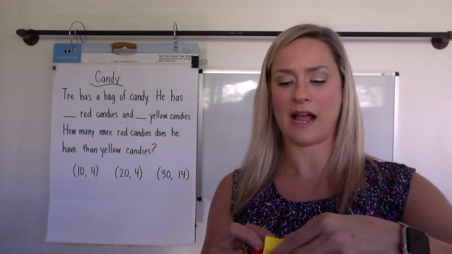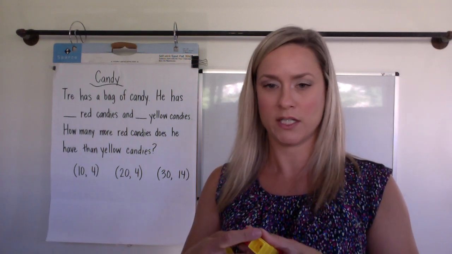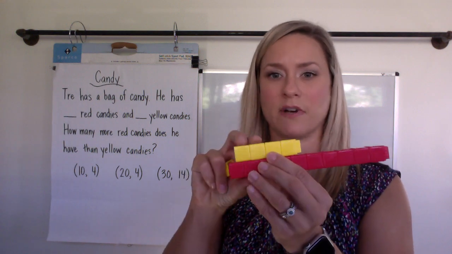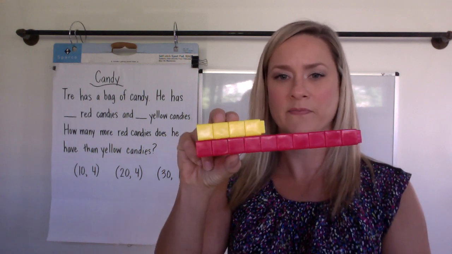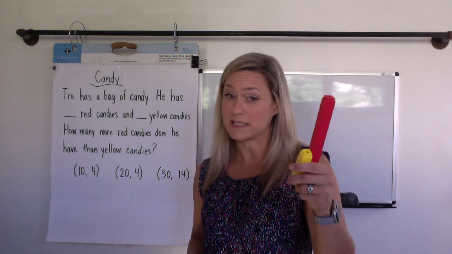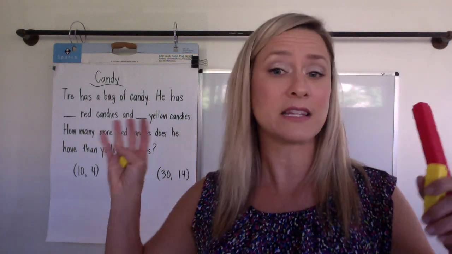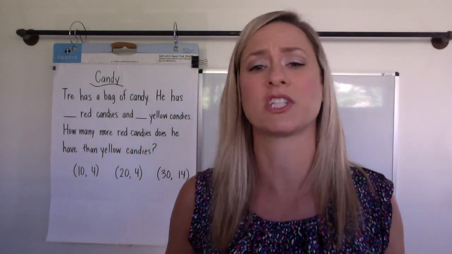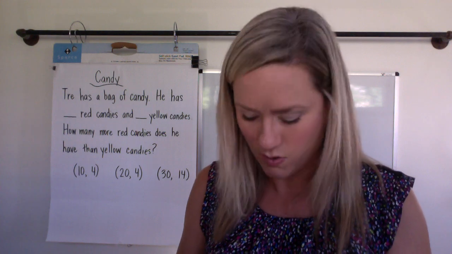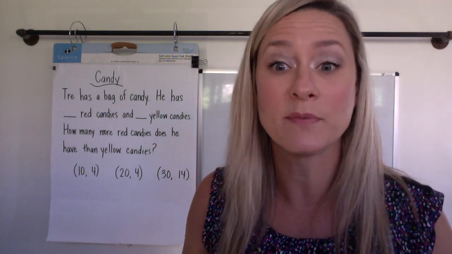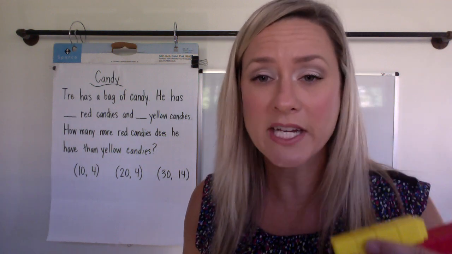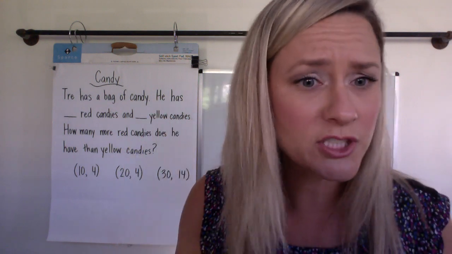And we're trying to figure out how many more reds he has than yellows, right? So kids, when you're working on this story and there's colors like red and yellow, it's time to grab those crayons because it helps so much to color things out, right? Whoa. And it also helps to have math tools. So make sure you grab your math tools. Make sure you have your crayons. You got your hundreds charts.